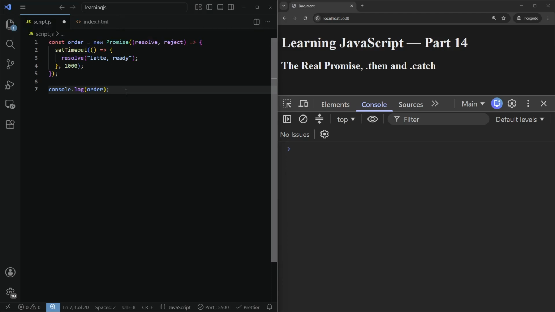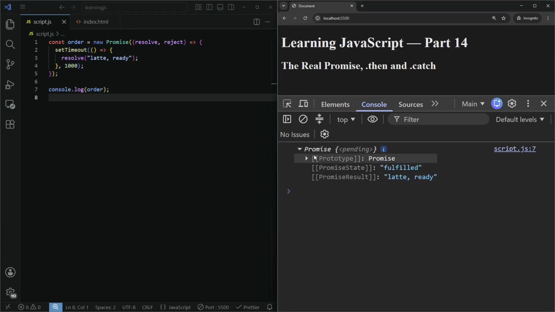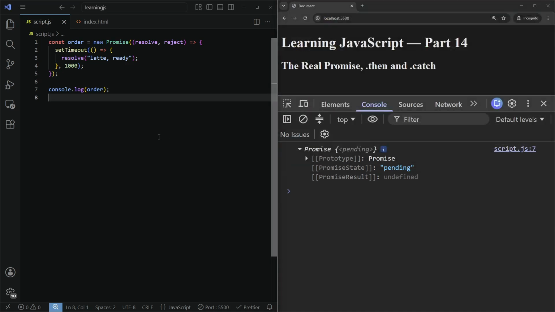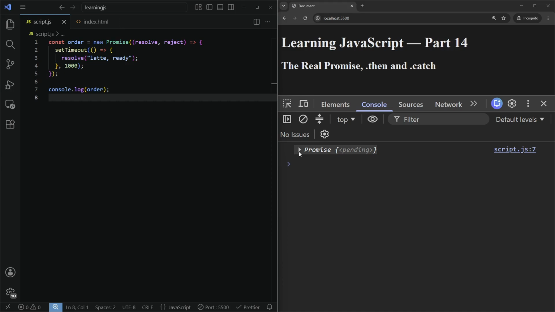So if we Control S now and immediately see this, it's a promise fulfilled. Maybe I took too long. Control S, pending. If I Control S here, then wait, and I open this, promise fulfilled.